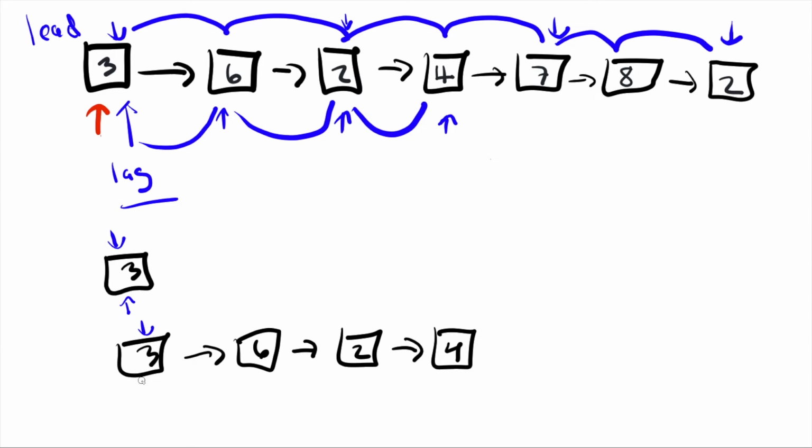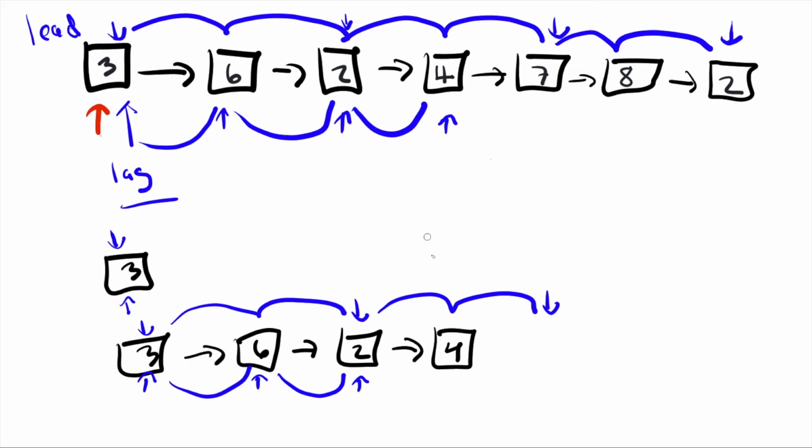So that would be fine. Let's have a look at this one here. So our lead indicator jumps by 2 and then stops. Our lag indicator just jumps by 1 and then stops. Again, our lead indicator jumps by 2. And you can see we've overshot the list here. It's okay. Our lag indicator would jump by 1 and then stop. So in this case, we've overshot the end of the list. It happens to be because the list is of even length. But our lag indicator is still pointing on the middle element that we want to return, so that works.